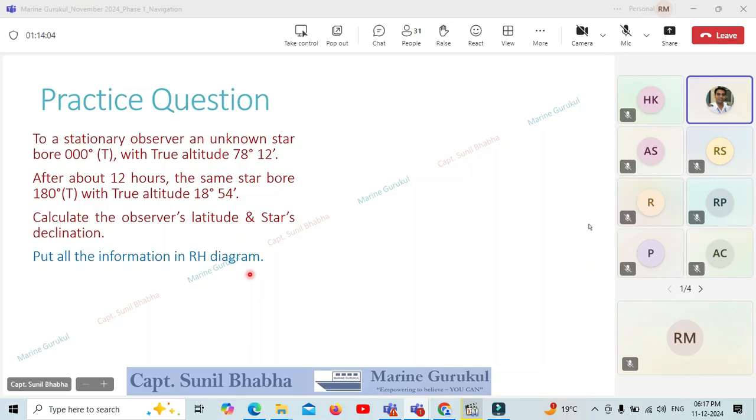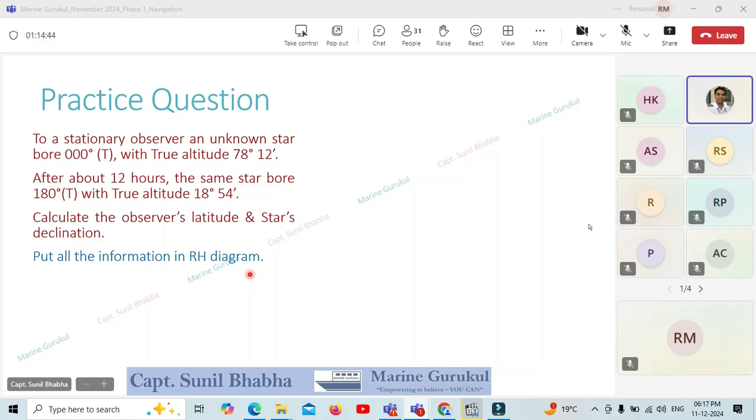Now, when you put all the information given in the question in the rational horizon diagram, the diagram itself will give you a lead into solving the question. For circumpolar bodies, you will not even need to use a formula. No formula is required. Only by adding or subtracting, you will be able to find your answer. But in other rational horizon questions, once you put all the information in the diagram, you will be able to solve it by a spherical trigonometry formula. A PZX triangle is formed, and you are able to solve it using either the cosine formula or the Napier's rule.